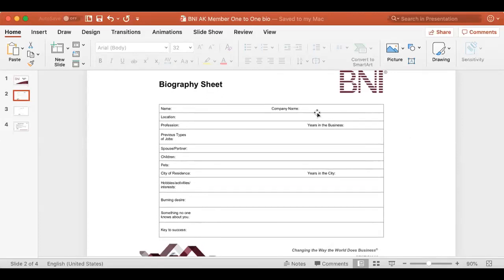Next up, you are going to put in your location. What we typically recommend that members do with this is that they actually put their physical location of their office or storefront. In addition, though, you can add a little bit more detail to that. So let's pretend that you're a mortgage loan officer and you are licensed in the state of Alaska, but maybe you're also licensed in Hawaii. Go ahead and put both of those down.